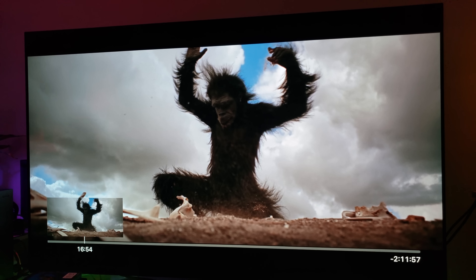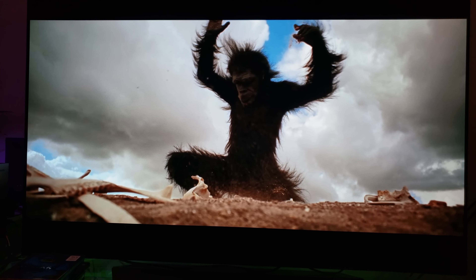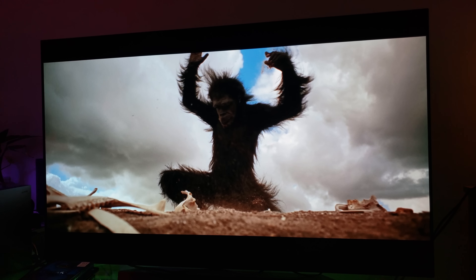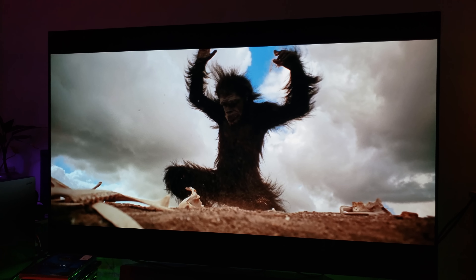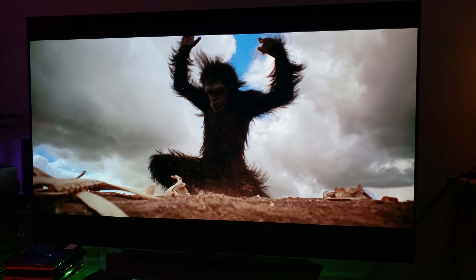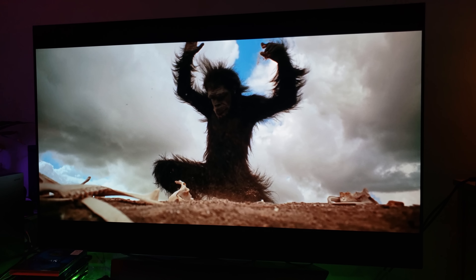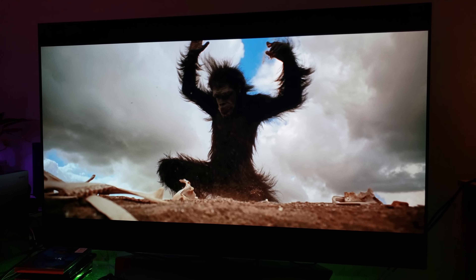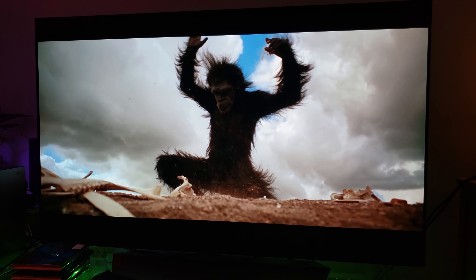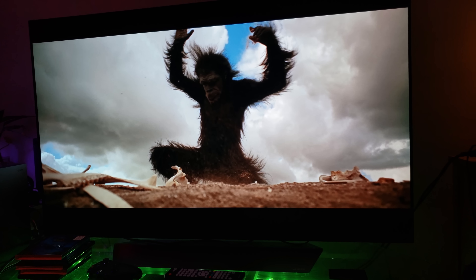Wow, I just want to say wow. OLED — if you love movies, organic light emitting diodes are great. I wasn't 100% sure when I had my 2016 and 2017 LG OLED, but last year LG improved their OLED panels significantly. Now that I have this new LG OLED I can tell you they've improved the panels much, much better. Yes, there's a potential risk of burn-in, but if you take good precautions and know what you're doing, I guarantee you will not have that burning.